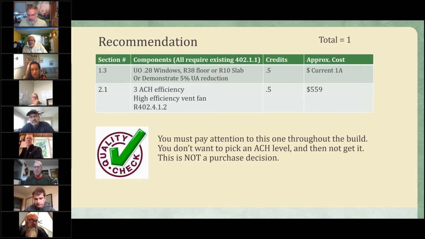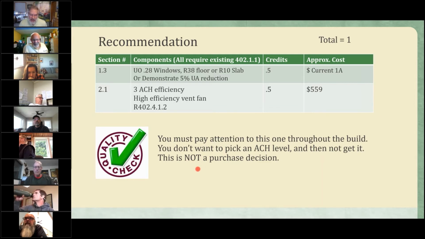The other thing is that we make this point down about this. This isn't a decision that you can make and just spend money on it. You can't just pick an ACH of 3 and then ignore it during your build, because if you have put on your permit for 3 ACH and you're getting this half credit for it, and then at the end you get a 4, it's really, really hard to make up that 1 ACH after the house is built. It has to be started at the framing and quality decisions as you go through. So this is what we basically say. This is not a purchase decision. You don't decide you're going to get to 3 ACH by spending money, except for aerobarrier or something like that.